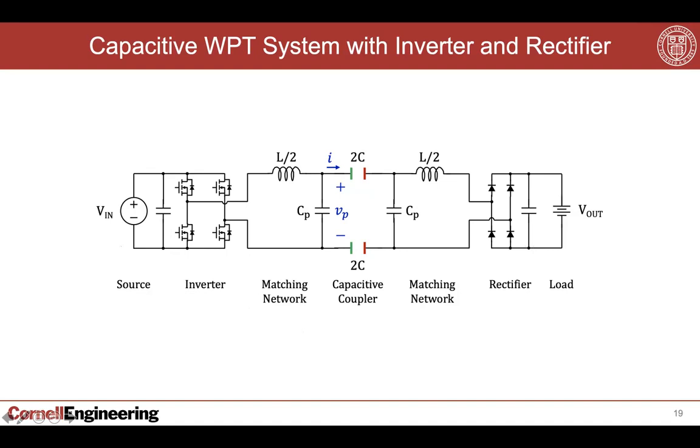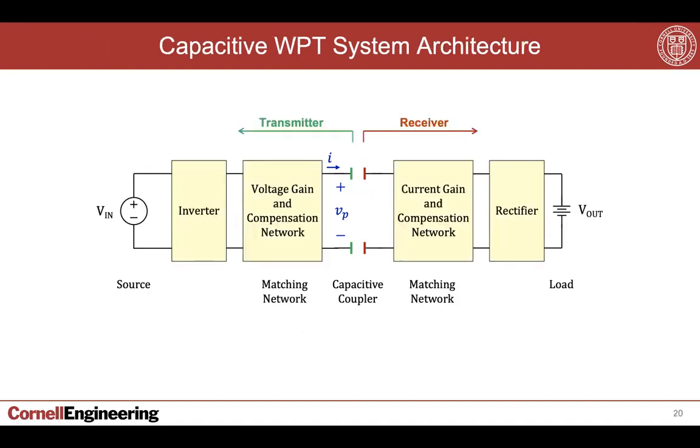All right, that kind of completes our introduction to the basic principles of capacitive wireless power transfer. What I'm going to talk about next is how we take this basic architecture. And again, this is taking that same thing that I just showed you, but in a more block format, because you can actually use multiple different types of matching networks. The basic purpose is that on the primary side, they're providing voltage gain and reactive compensation. And then on the secondary side, they are providing a current gain and also the remaining part of the compensation needed for the reactive coupler.